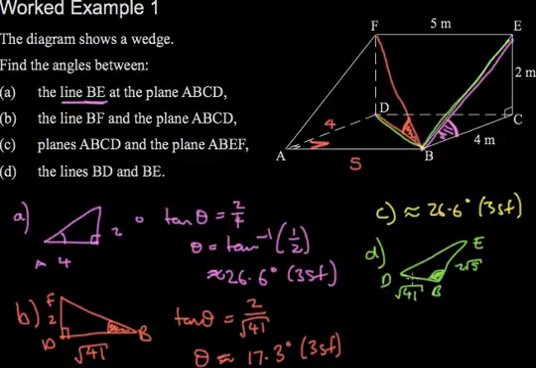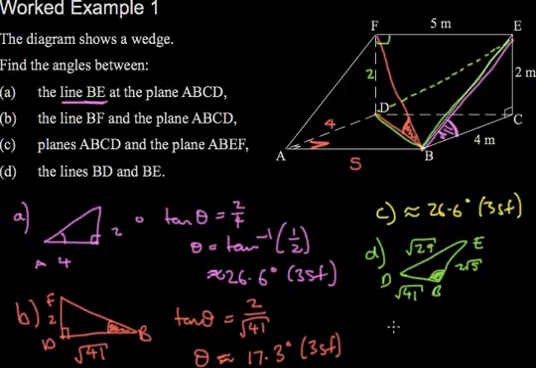I think maybe the best thing to do, I could work out what the length DE is and use the cosine rule. And I can't use any right angle trig like I have before because there's no right angles in this thing. So how could I find the length DE at the back? That's using the triangle FDE, which is right angled, and that has the length 2 for the same reason. So this is going to be 5 squared plus 2 squared, all square rooted, which is root 29. And I can use these 3 lengths then to find the angle between them.